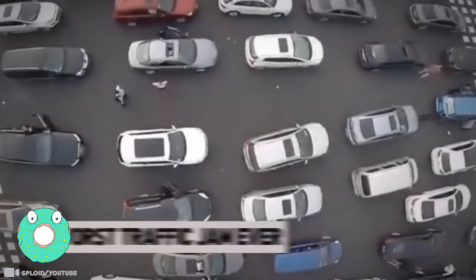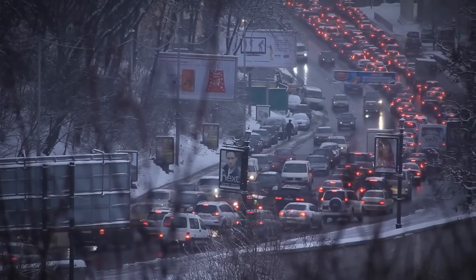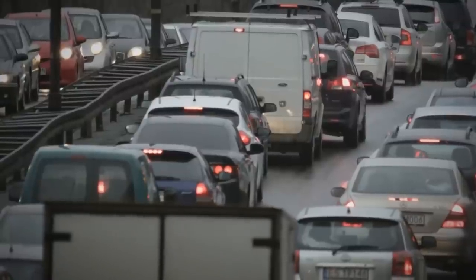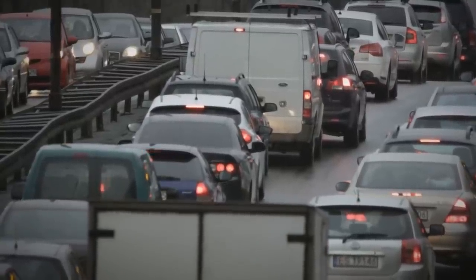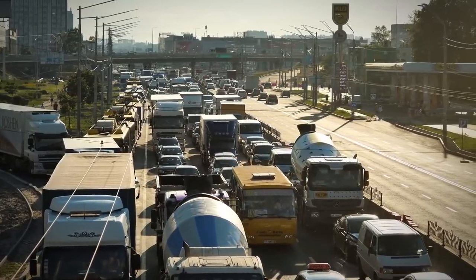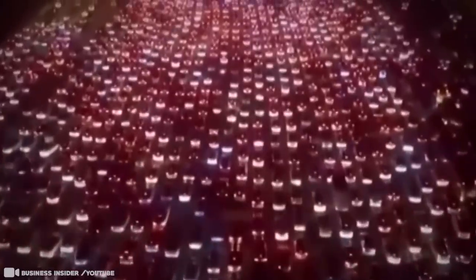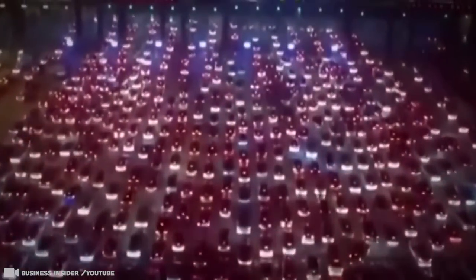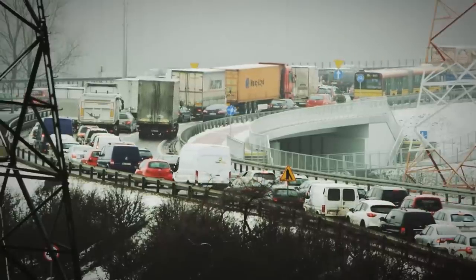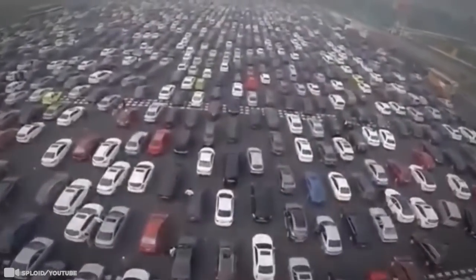Worst Traffic Jam Ever. A drone video captured gridlock on a 50-lane highway in China. The traffic jam happened on the Beijing-Hong Kong-Macau Expressway while people were on their way back to Beijing after a holiday. According to local media, it took up to three hours for some to pass the toll stations. An astonishing 750 million people — half of China's total population — went on holiday. A new checkpoint on this motorway leading to Beijing caused these huge jams as the week-long holiday drew to a close. Aerial footage of the monster traffic jam converging on toll booths on the 1,412-mile expressway was widely shared online. This looks like the worst end to a very memorable highway.